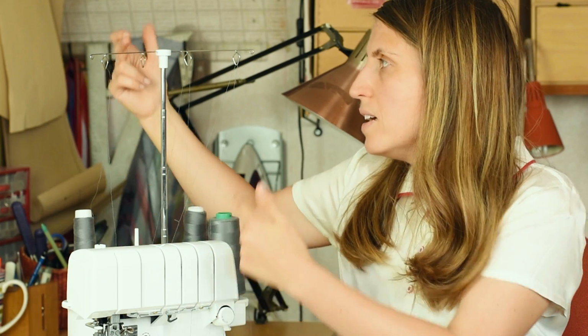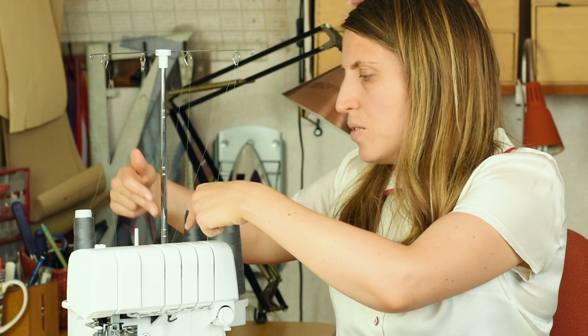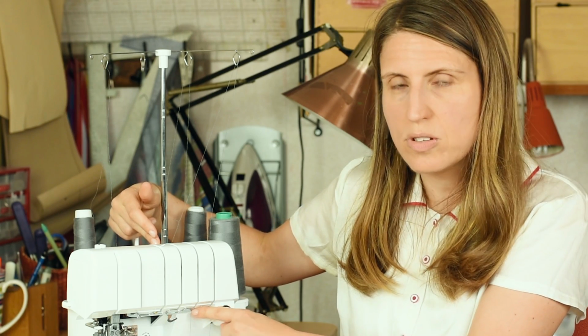Also, another good thing that you need to know about the BabyLock that I discovered the hard way, and I'm sure other people as well, is that you have to really look at the description carefully, because on some stitches, such as the flatlock, you don't thread the needle thread through the thread guide of the needle. Instead, you thread the needle thread through the looper seam guide and tension disc for the first part here. You can see that if you look closely at the technical illustrations, but it's not easy to spot, so you probably end up thinking intuitively that you should thread it all the way through the needle tension disc, but you shouldn't. So those are the sort of nuances that you need to be mindful of when you're using the BabyLock, that is a bit different from the other sergers that I've tried over the years that are a bit more straightforward. So there are a couple of things where this machine differs.